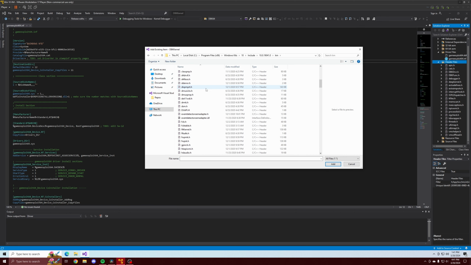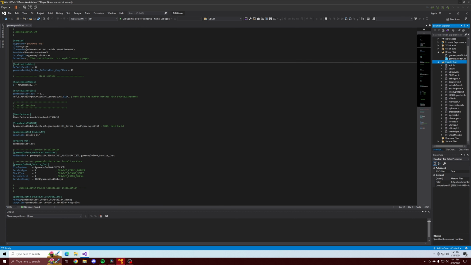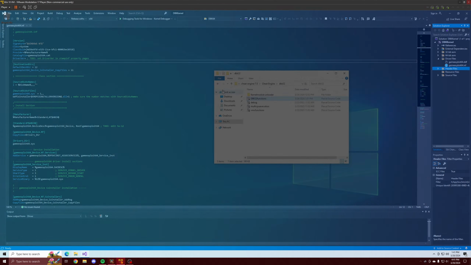And this is where you will find all of your header files for your actual Windows driver kit. So whatever's missing, if you do happen to have that error, it should tell you down here in your output what the error is and what's actually missing. So you can go there, find it, click on it, click add, and that will actually include it in your project, and then it should build no problem.